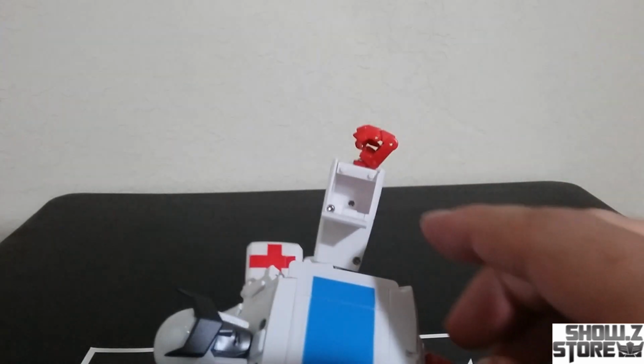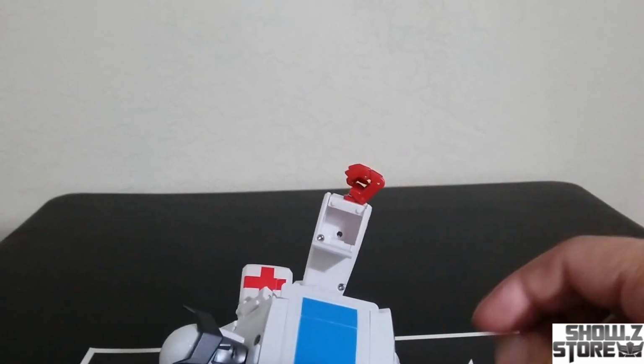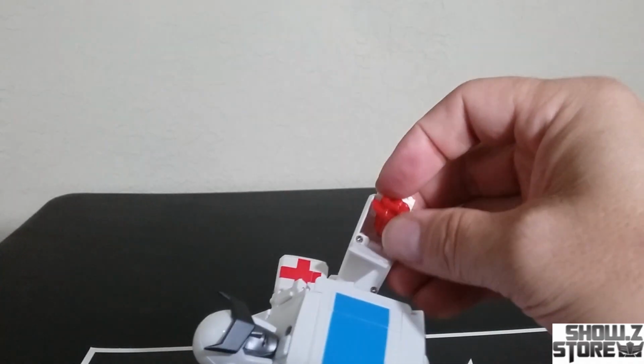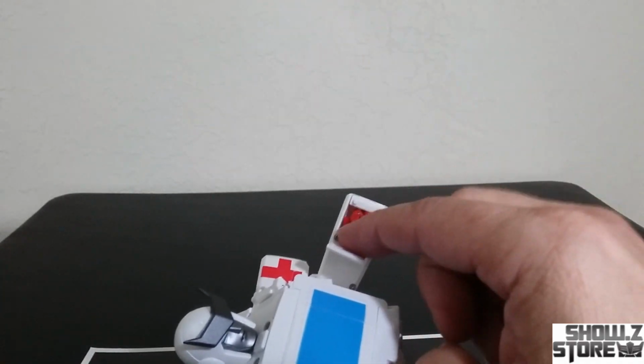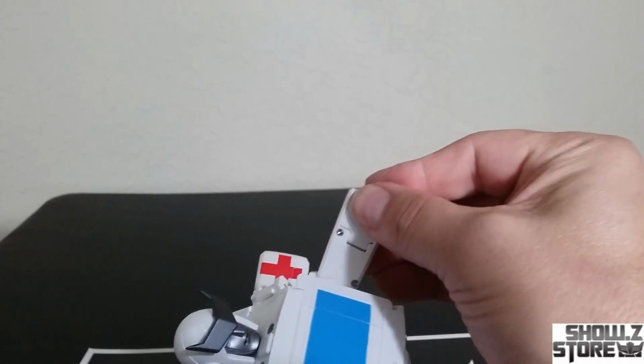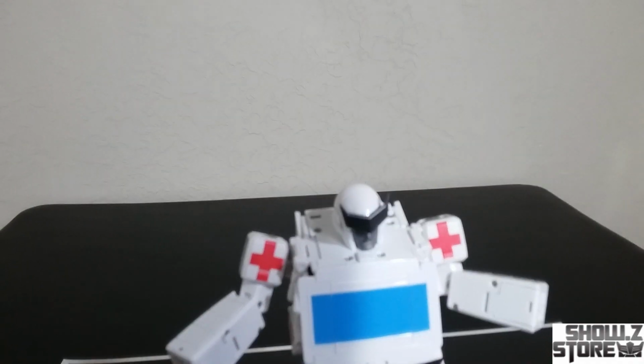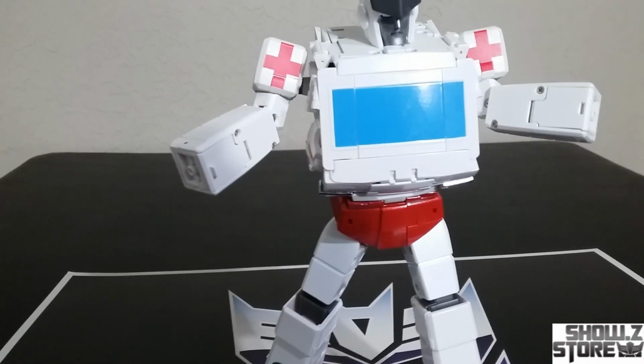Now inside here, there's a screw, and it kind of goes up that way. So when you fold this in, you want to have the thinner side of the fingers towards the inside like that, so it'll fit better. Same thing on the other side. And boom. And let's adjust the camera so it makes it a little bit easier to work with here.